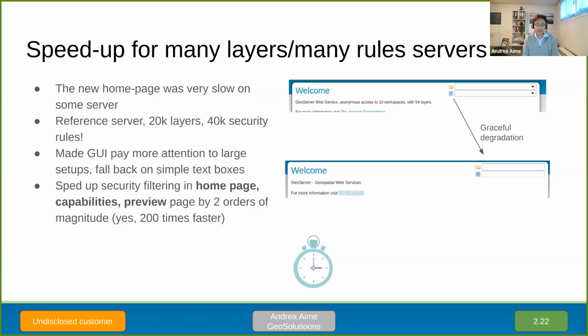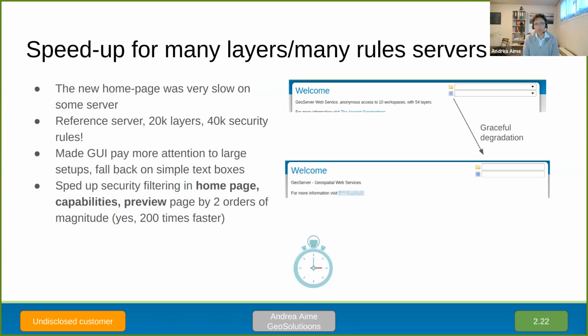Now, it became evident that this setup was very, very slow because the home page was taking forever to load. Why? Because the home page now has to fill these drop downs with all the workspaces and all the layers. And it's also counting how many workspaces and how many layers you can see with your current selection. With this particular installation and server, it was unbearable. It took minutes.